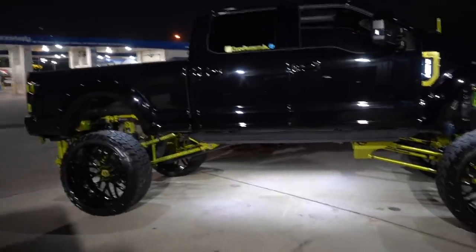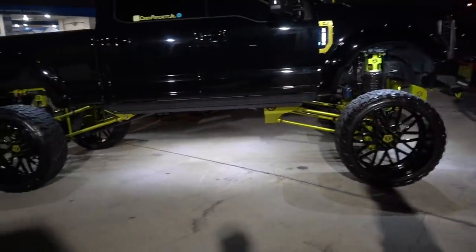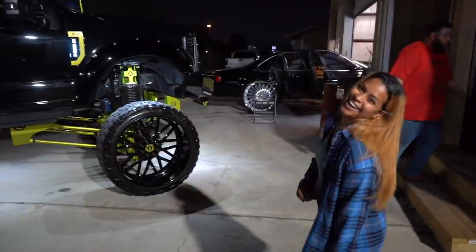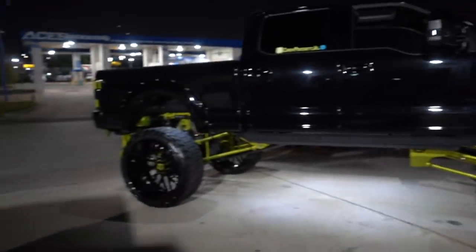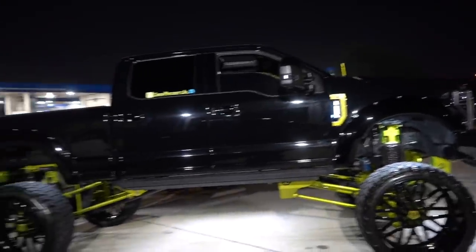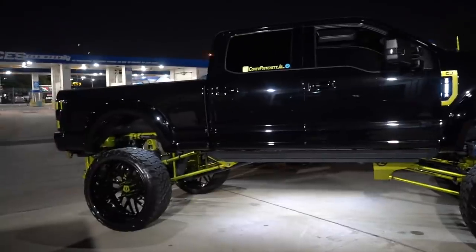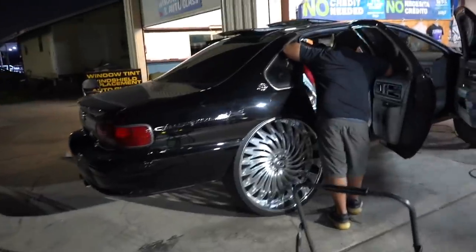Shout out a question, man. If I decide to keep my truck and just wrap another truck that's lifted like this, would y'all accept that? Hey, yeah, what y'all think? When y'all want my truck, I can get y'all another lifted truck now. Hard, you know what I'm saying? A little bit taller than mine. Let's see what it look like so far.